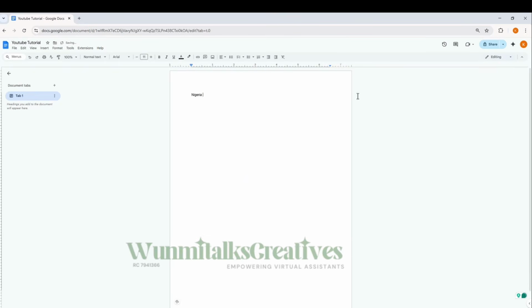If I want to zoom in so I can see it very well, I'll come to this. You see this 100%, that is the zoom. Then you can increase it to 150 so that it zooms in, or you can use your mouse. Let's use 200, so it can be very big. So I'm going to highlight this and put it in the middle. If you want to put it in the middle, you come to this align and indent, then you put it in the middle. You can increase the size here if you want it to be big.